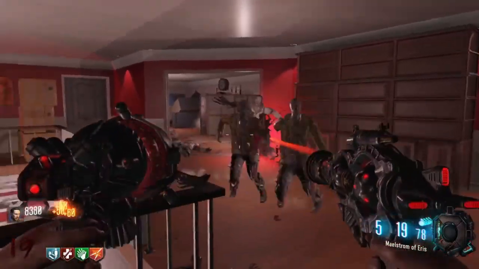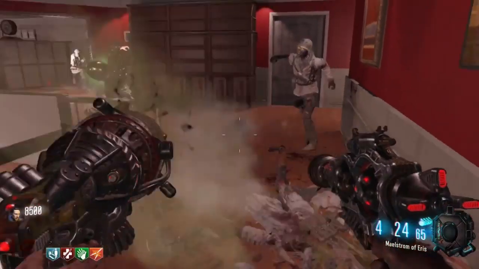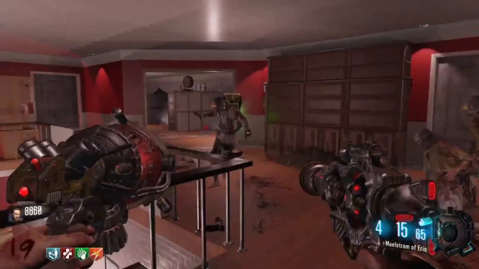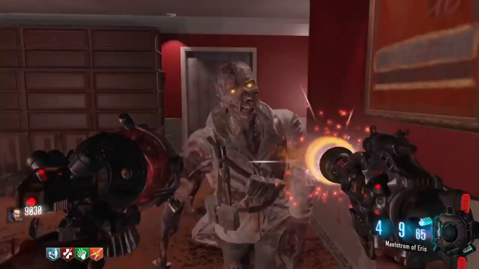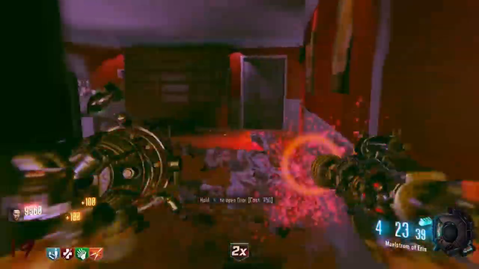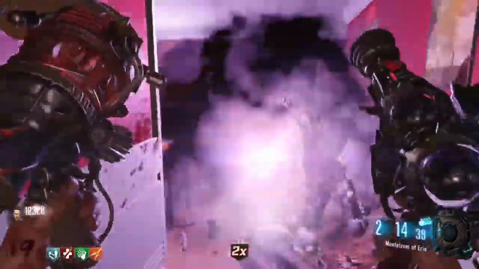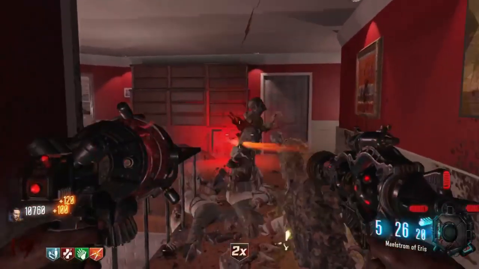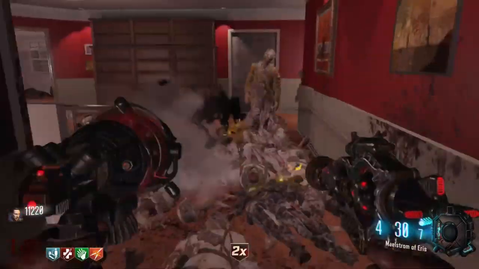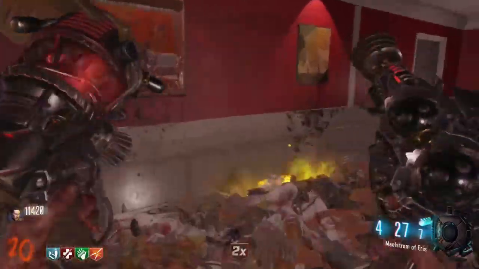Alright. I don't want to hit the Kaboom, because all the zombies are going to respawn. I don't really need the points from it, so no reason to hit it. Alright. Don't know what happened right there, they almost got me there. Alright, boom. Round 20. Here we go.